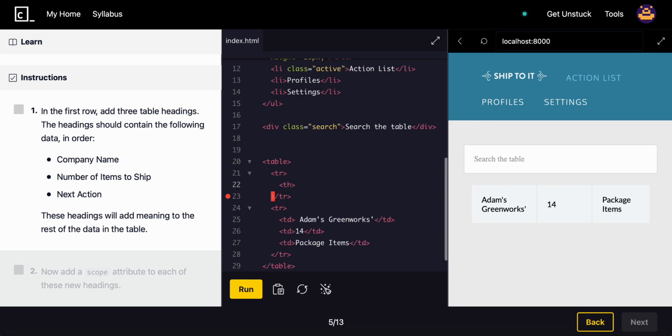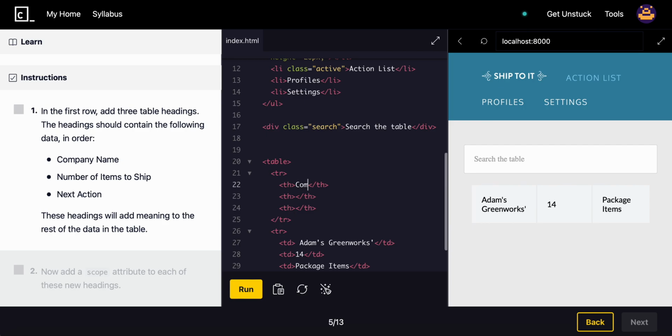Three table headings. So we just put TH for table headings. Now, the table headings should contain the following in order: company name, number of items to ship, next action.